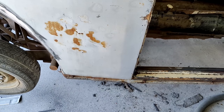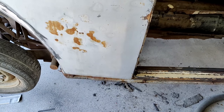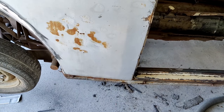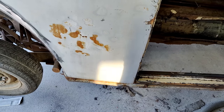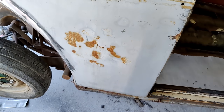Lead fails. Yes, lead does fail, just like every other body filler. Eventually, sometimes it just cracks, or it stretches or it shrinks. It does all the same things that plastic fillers do. If they're applied correctly, the plastic filler will last just as long as lead.